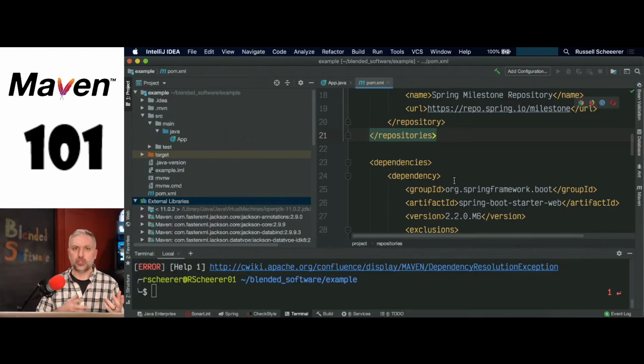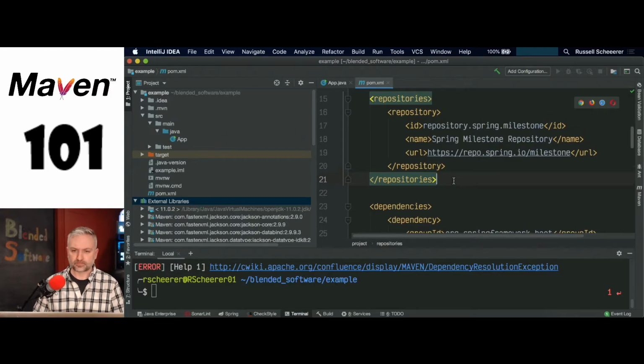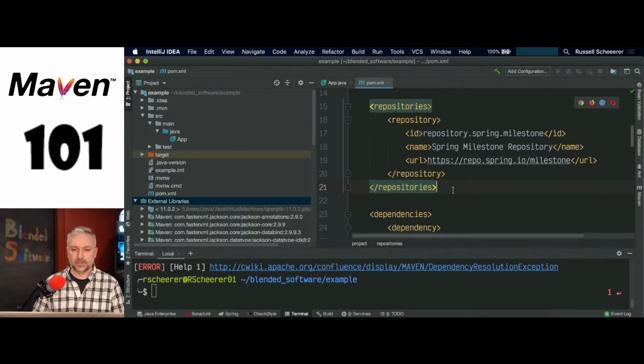This is something that you're going to do when you have your own repositories for your local company, and whatever business you work for. Chances are you're going to have some Maven repository that you have set up running there. There's many different vendors for that. Or simply just leveraging dependencies from the internet that are coming from other repositories that are not Maven Central. So it's really just that simple.